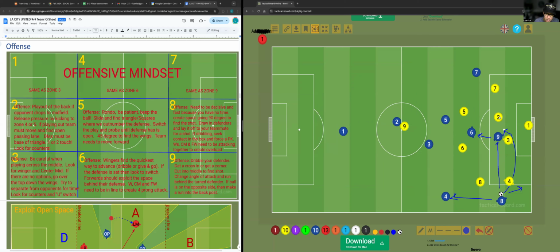Or in this situation, you can drop it here, right? Remember what we talked about as one of our options? It's the back, it's the forward pass, right? Back and then through. So in this case, let's say the ball goes here, you drop it back because he's moving up. Most likely these midfielders aren't tracking you in front, so they're behind, they're chasing you. The minute you drop back, you take a slight angle here. Now it creates a 2-on-1 situation against 3, where 3 now has to make a decision.